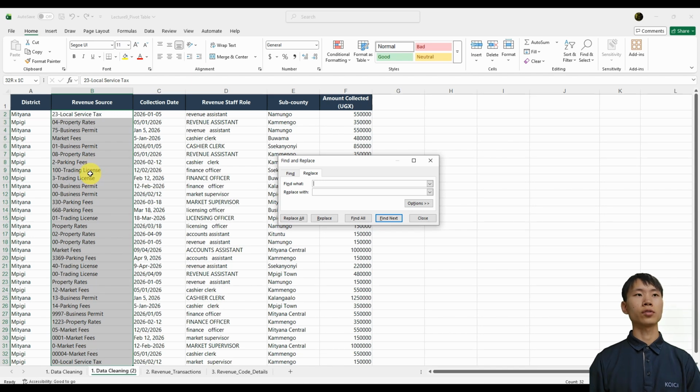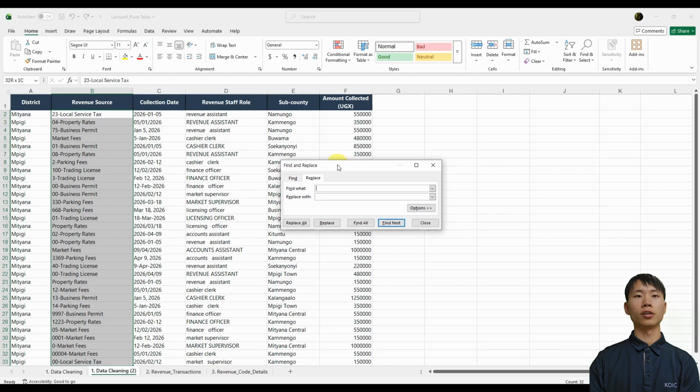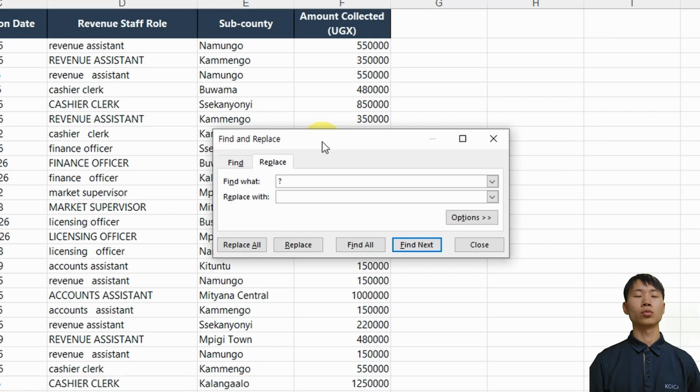One way that we can use is wildcards. The wildcards in Excel are certain types of symbols that can replace any given character. For example, a question mark will replace any single character, and the asterisk will be able to substitute any characters of any length. So in this case, we're going to use this asterisk to replace any numbers here.